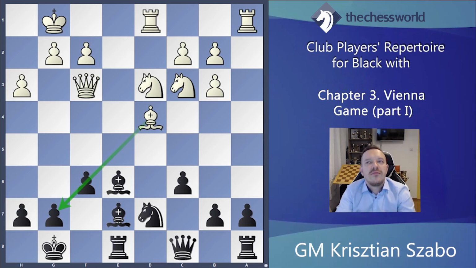Yeah, so we can just conclude this Vienna setup. This is aimed at very aggressive play, which often includes sacrifices, but for white it is important to be on the safe side without burning all bridges and try to justify his actions from the point of view of positional play as well.